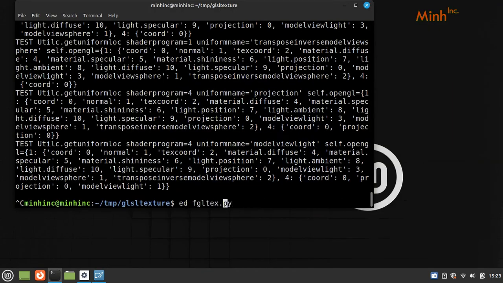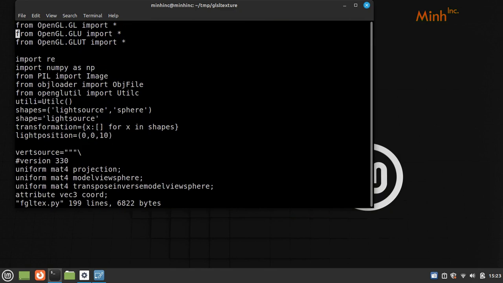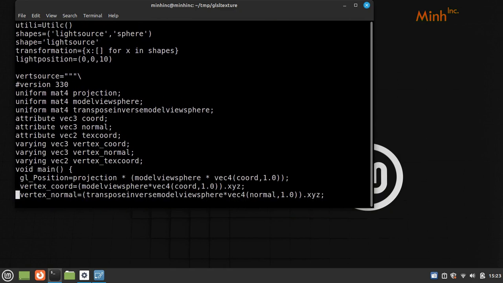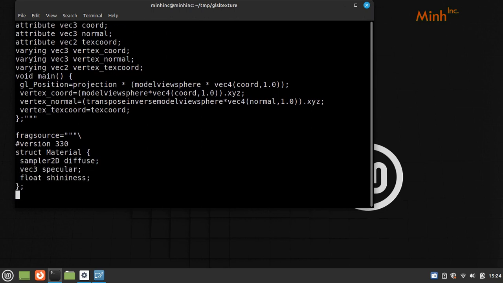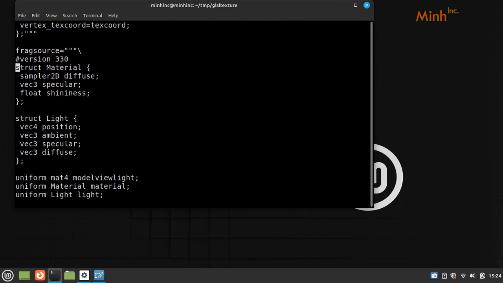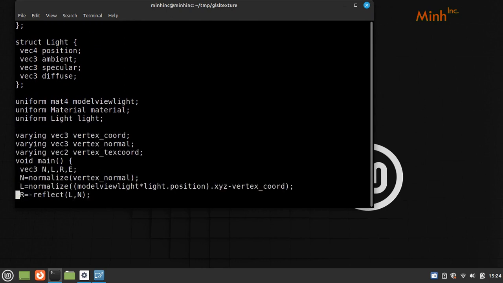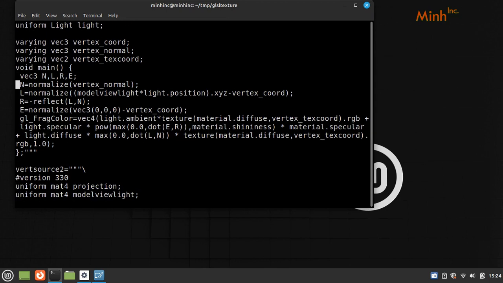So what we have done. Okay, so we have vertex code, and here we have transform, coordinate and normal, and texture coordinate we are passing as it is. And we have material diffuse, specular, shininess like that for light. And we are calculating a normal vector as vertex normal and light vector as minus position.